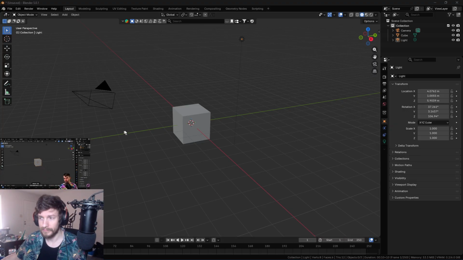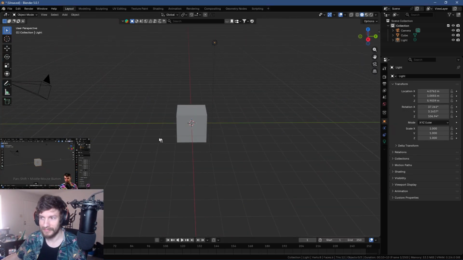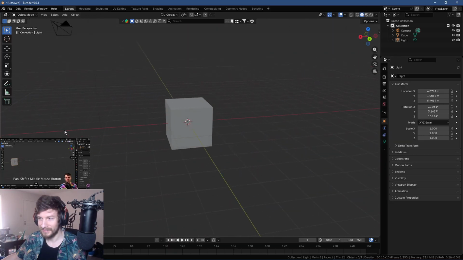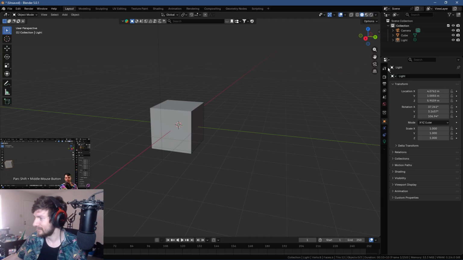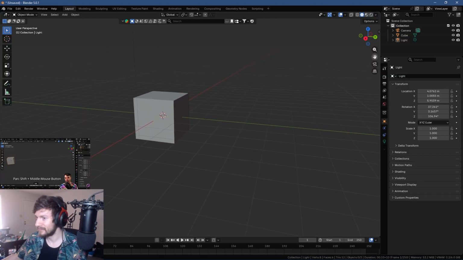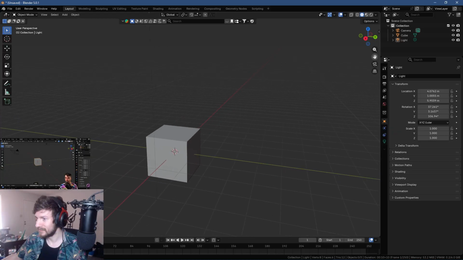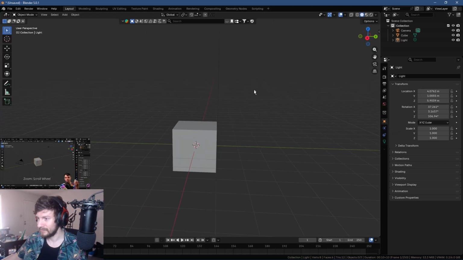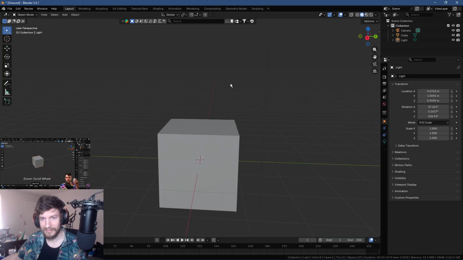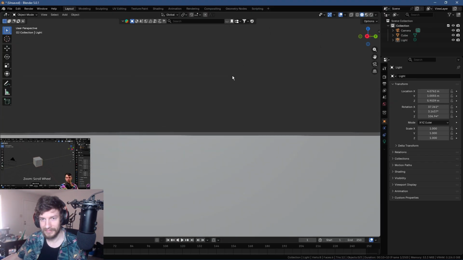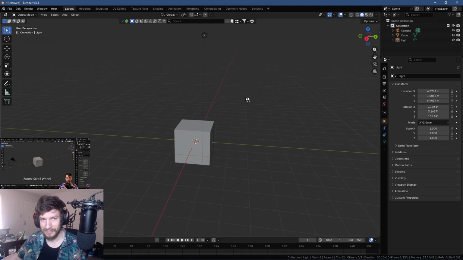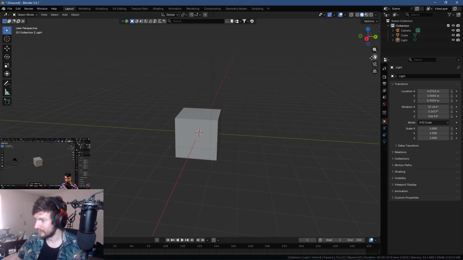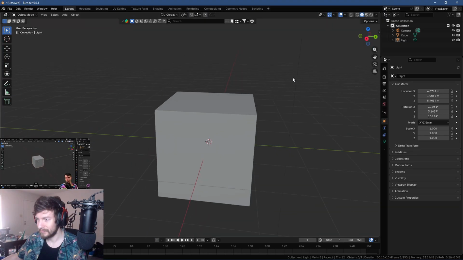To move somewhere else, you do that by shift middle mouse drag, and that will pan you somewhere else. You can also over here on the side click that little hand, that will do the same thing. But yeah, shift middle mouse drag to pan or middle mouse drag to orbit. And what about zoom? You can probably guess, you might have already done it by mistake, but just zoom by scrolling in and out on your wheel. Or again, you can go to the little magnifying glass there, click on that and do that. Or alternatively, Control middle mouse, and that will also move you in as well.